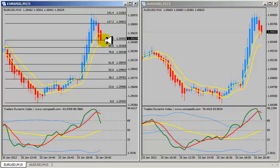Now what I look for is if the runaway train gets going here, and this is pushing, driving real hard, what we want to do is try to get on this when it's breaking in this area right here. But if it's up above the 100% level and doesn't seem to want to come back and test it, and it's already pushing up in this area, my suggestion is avoid getting in up here because you are buying near the top. The suggestion is to let it fall back over.